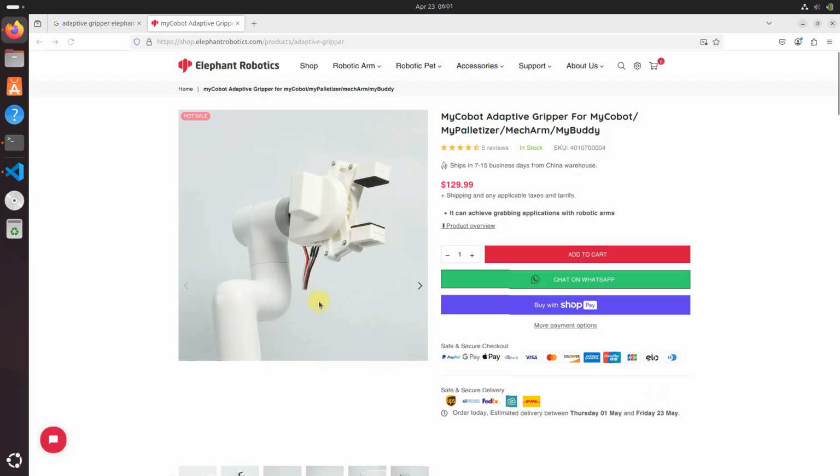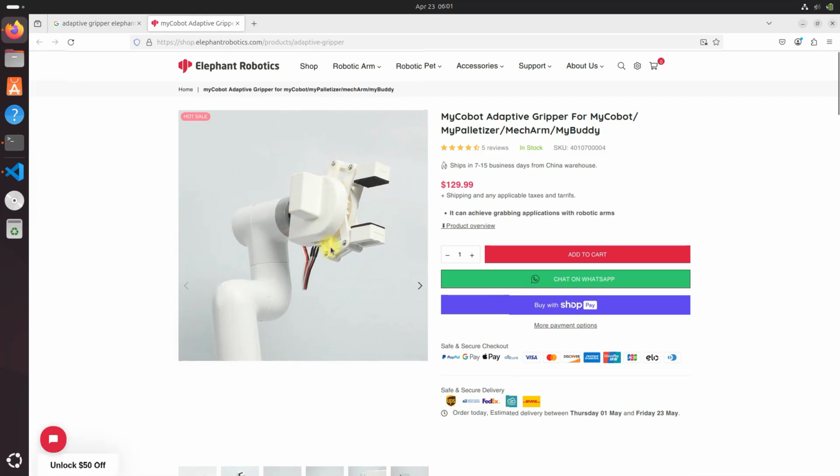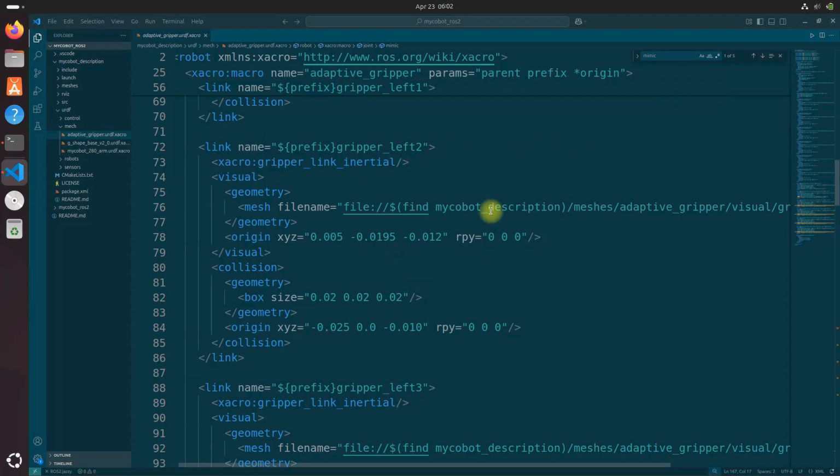This guy right here. So you got your gripper base right here. Gripper controller is this connection point, this motor. Okay, and then we've got the right 1, right 2, and right 3 corresponding to this part of the robotic gripper, the actual finger. And then we've got left 1, left 2, and left 3 links, which correspond to the left side of the gripper. All right. That's what we are defining in our URDF file right here.